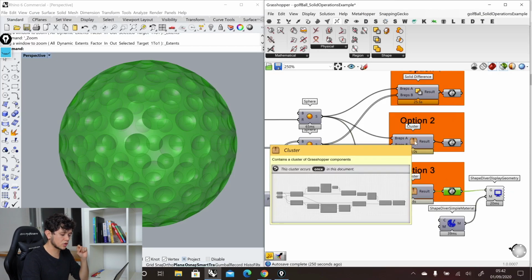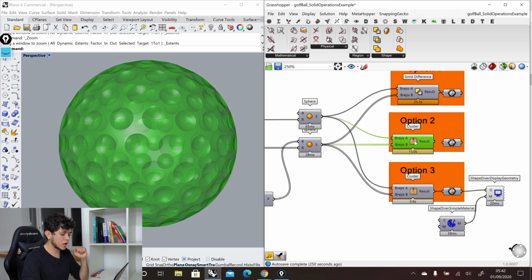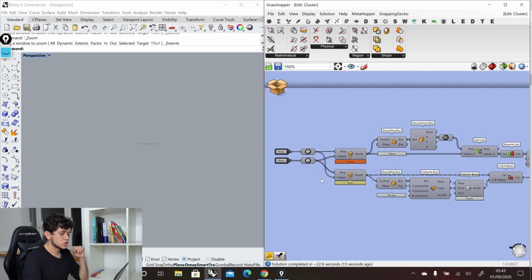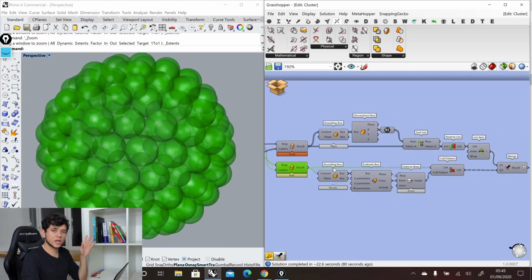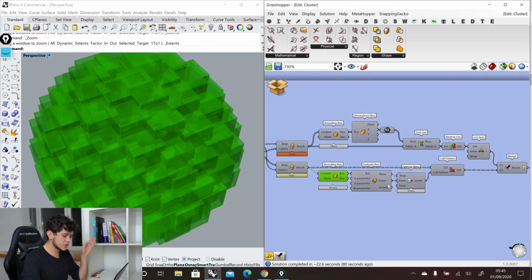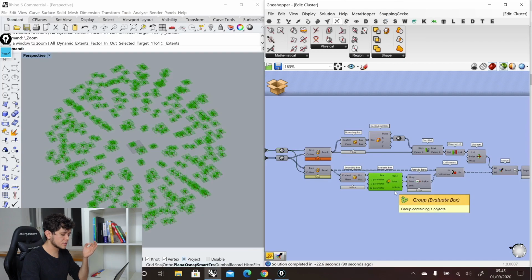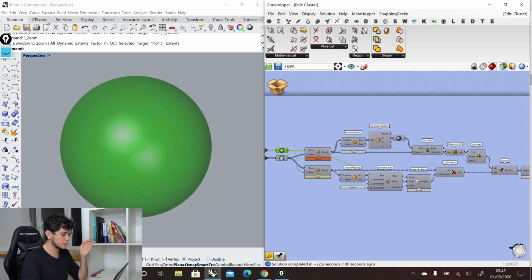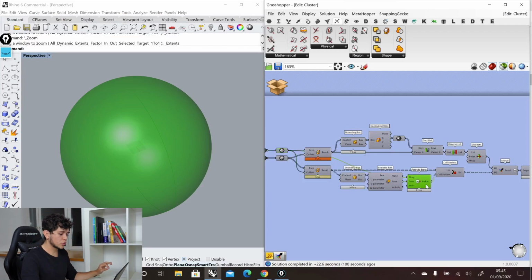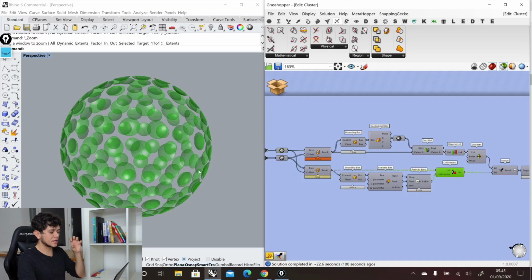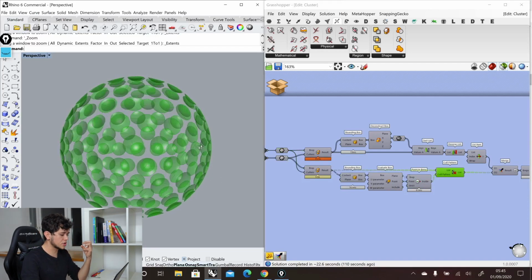If we check into the second option cluster, we can have a look at which methods we used here. So in this first cluster, instead of using the solid operation, we replace it with a split Brep multiple operation. So we just take our cut spheres, then we take the bounding box of our cut spheres, and based on the center of this bounding box, we test whether it is inside or outside of our main sphere. And with that we actually just select what is inside of our main shape.